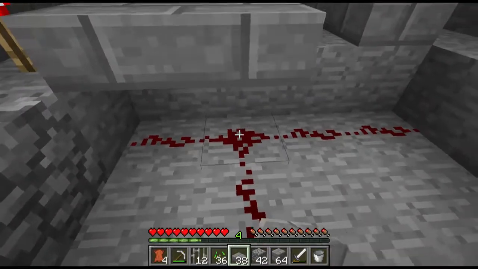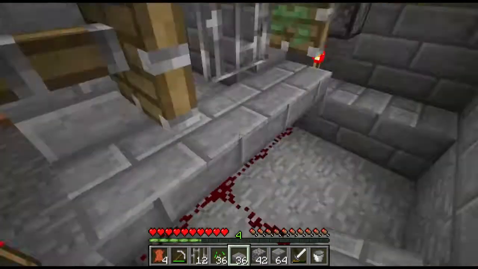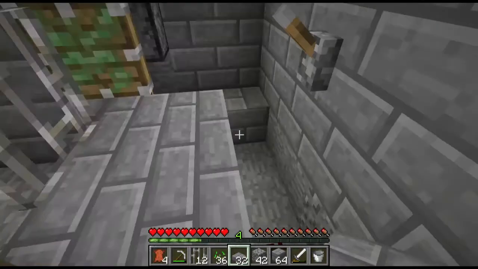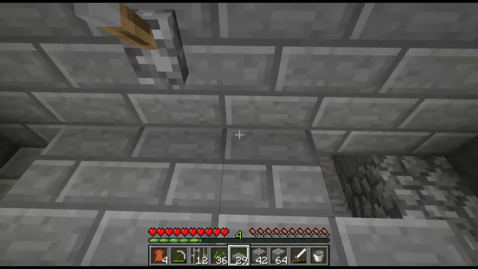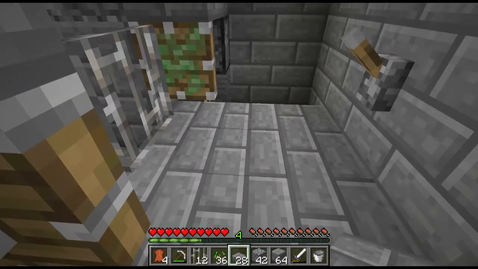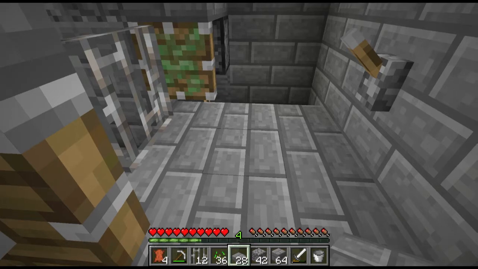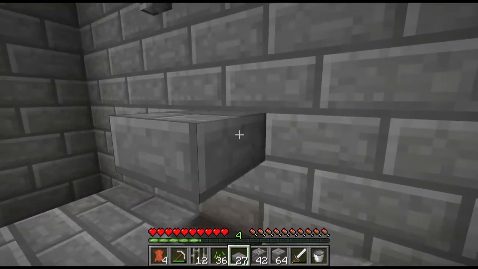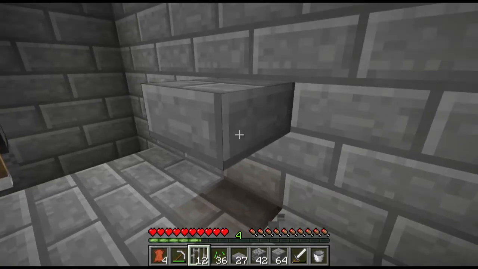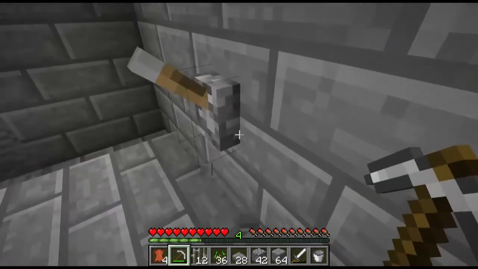Okay, so what I was thinking I could do is this. Make a little half slab floor here. Very nice. I wish you could take top half slabs and put redstone underneath them. Like, I wish you could do this and then put redstone under that. But where's my pickaxe? But you can't.